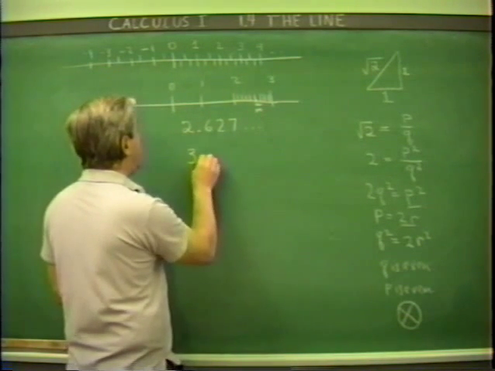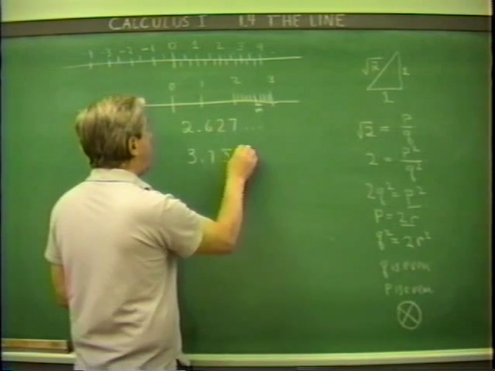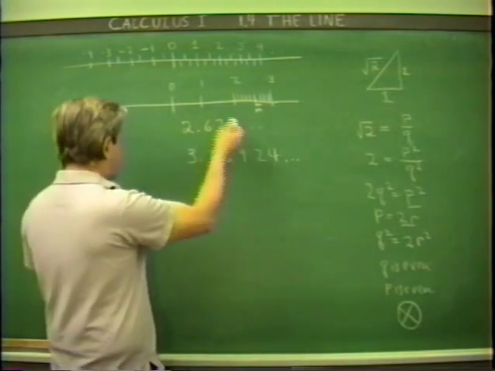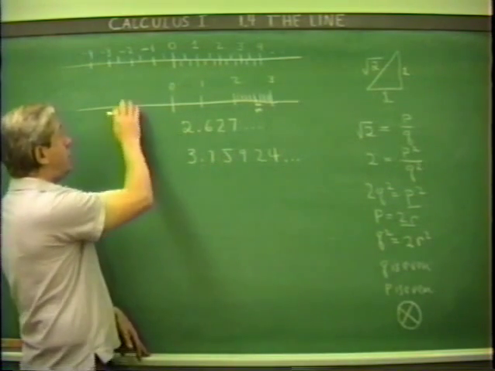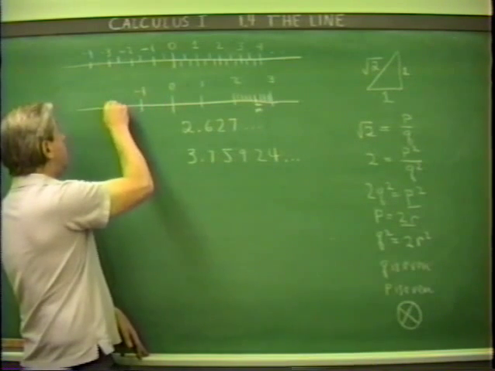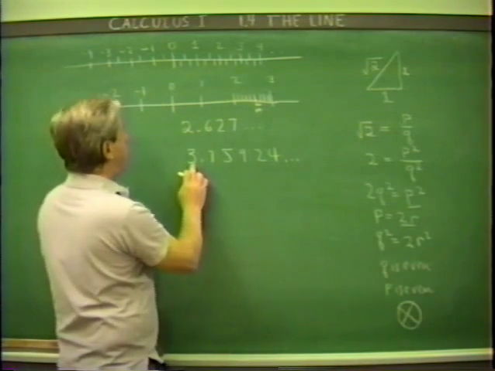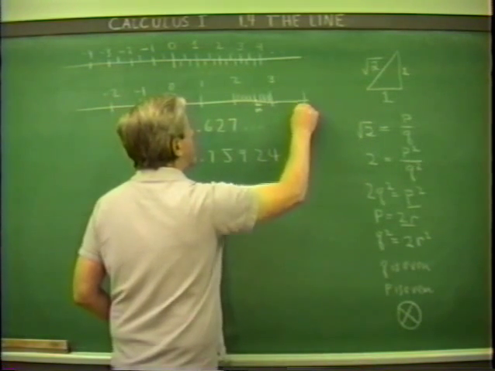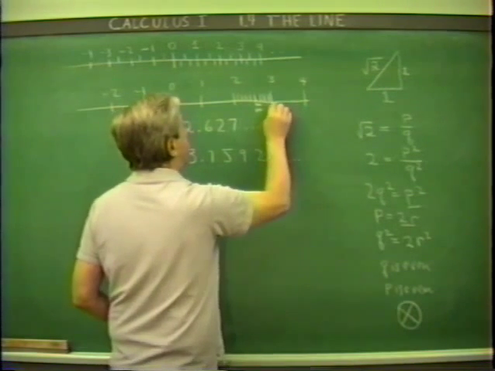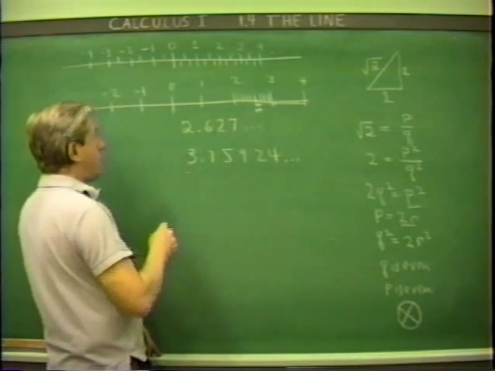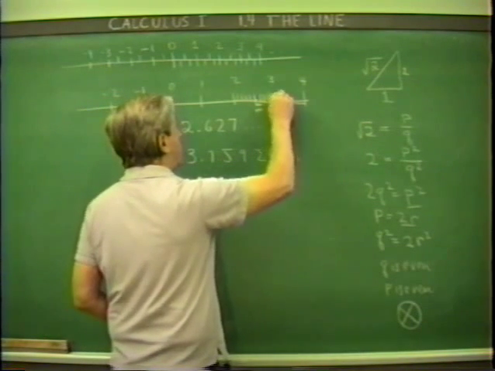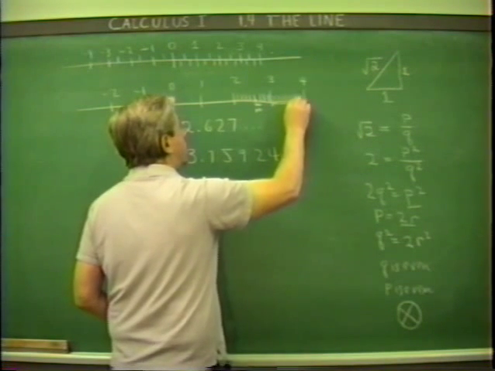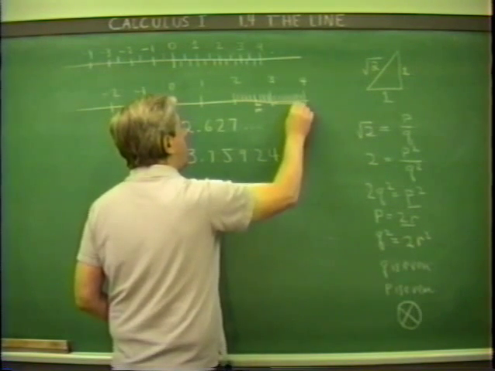Conversely, suppose that we had a number like this. 3, let's say, 0.75924, and so forth. Well, I'm working only with positive numbers here, but it could clearly do the same thing if the number was negative. This number begins with 3.7. It's got to be somewhere between 3 and 4. So the number is going to be in here somewhere. It's 3.7, so if we proceed 7 divisions over here to the right, we find that the number has to be somewhere in here.